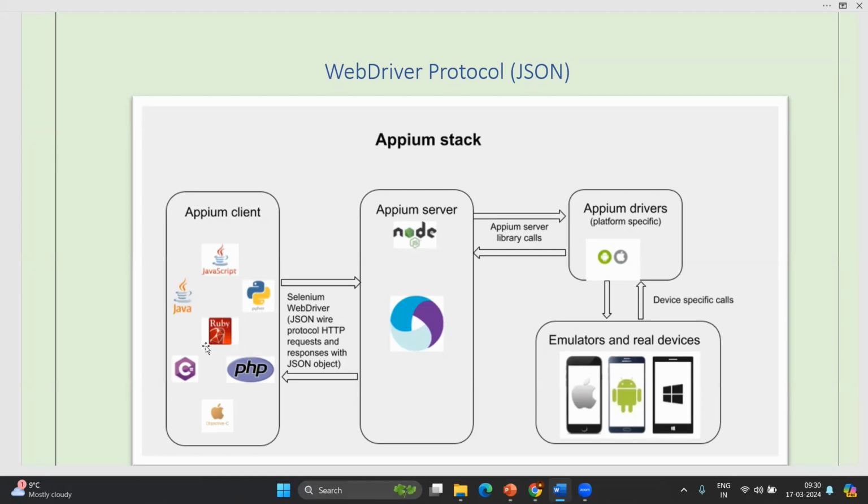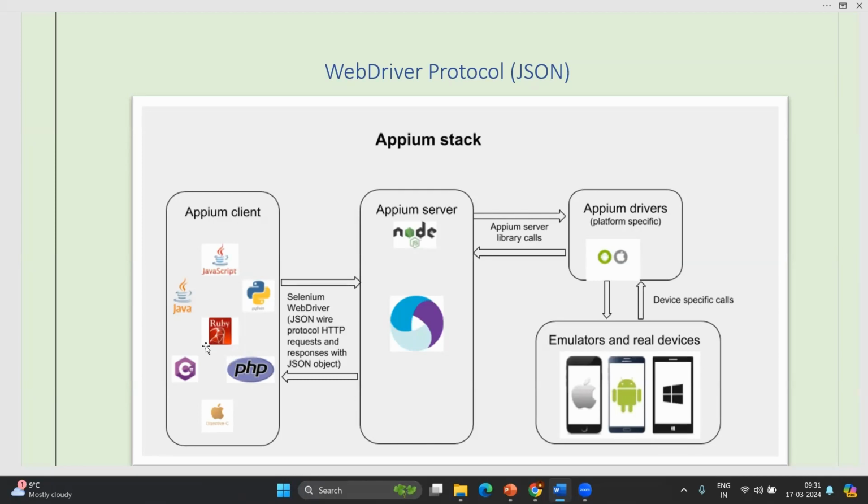Now you might ask a question, why do we need Appium drivers again? We can directly connect it to the devices. So that's where the difference between the web application and the mobile devices comes. Unlike the browser testing or the web application, here we have a variety of devices, a variety of iOS, a variety of maybe Android devices. What I'm telling is, even inside the Android, you have the different versions.